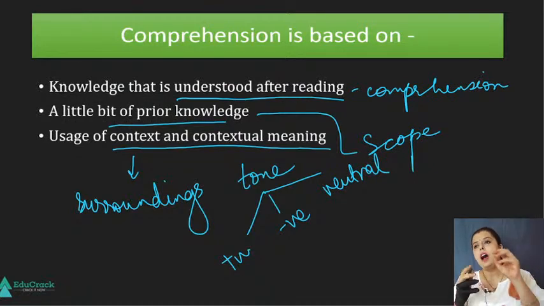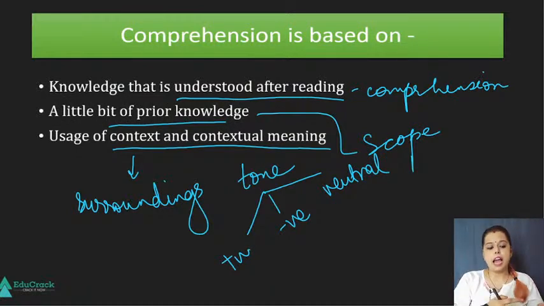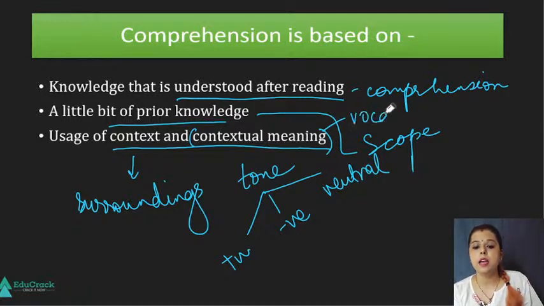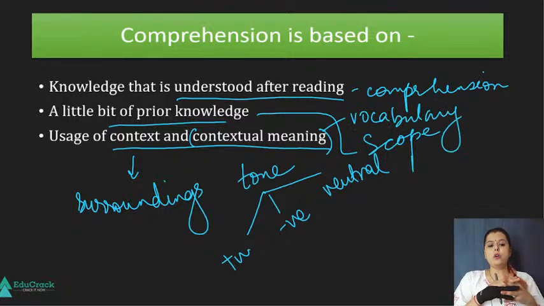All right. And how do we do that? We will be able to do that only when we have a sound understanding of what is happening, and when we know what positive words are, what negative words are, what neutral words are. So if you do not have a good vocabulary, you will not be able to do this. So comprehension is based on contextual meaning, and contextual meaning can be understood only on the basis of a good vocabulary. So when we read something, it is based on your prior knowledge, and on the context and the contextual meaning of whatever you have read. Once you have a coherent understanding of these three things, you would be able to solve the passage better.